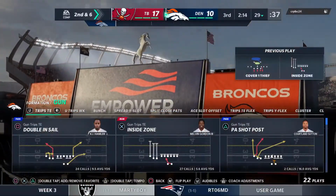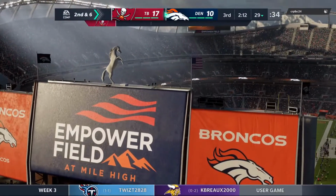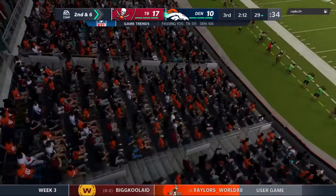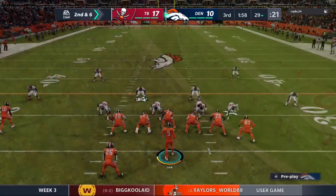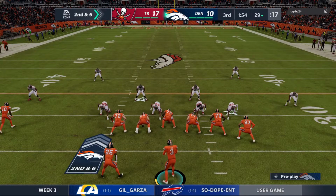Yeah, you're exactly right, partner. They had a little bounce in their step after scoring that first touchdown, but the defense gave one up, and that's the problem right now. Can they get better play from their defense while they continue to score on offense? 2nd and 6, just inside the 30.